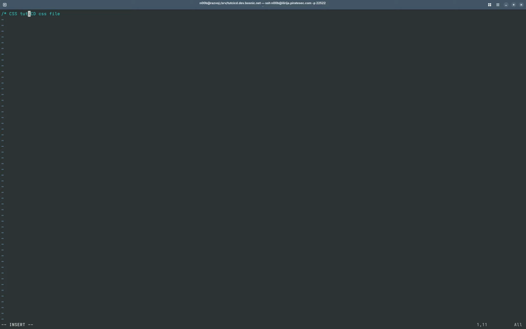No, actually let's do it like this. No, no, we will do closing like this. Why are you doing this to me? So, minimal responsive CSS for the tutorial CI/CD demo.